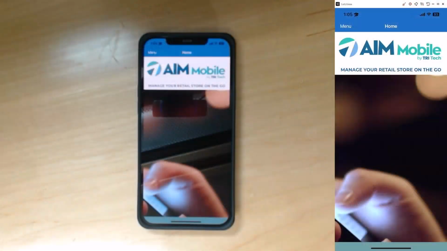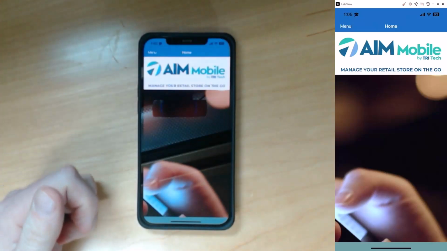So let me just make an adjustment to my camera here, and we are going to have a new layout for today's broadcast that I've never done before. But I'm sure if you've ever watched anyone do a live stream on YouTube or anything like that when they were talking about highlighting a mobile app or an app on a phone or a tablet, they've got a layout a lot like this.